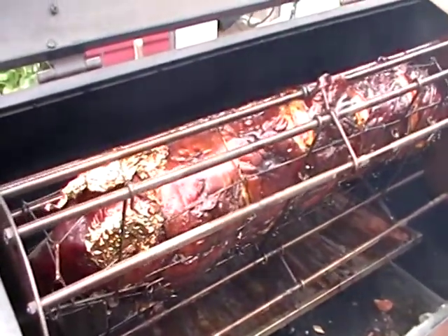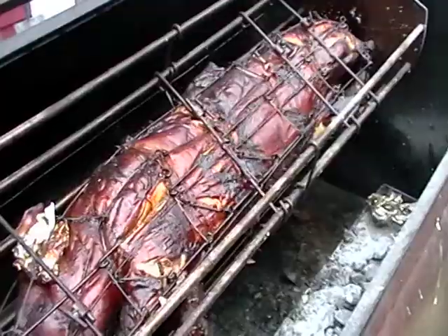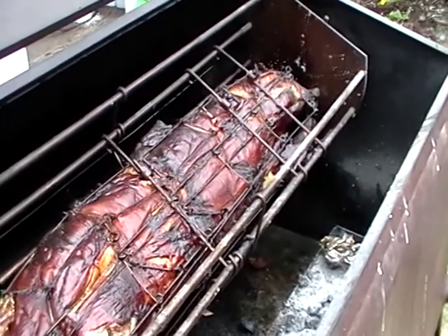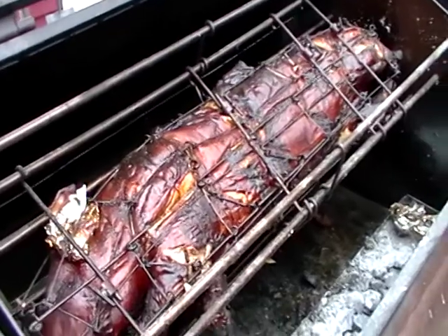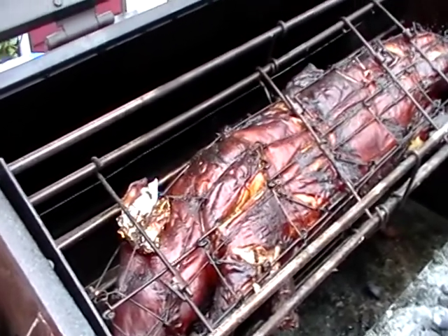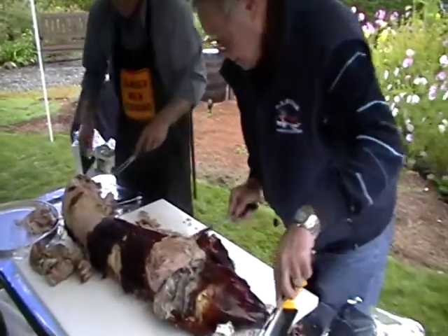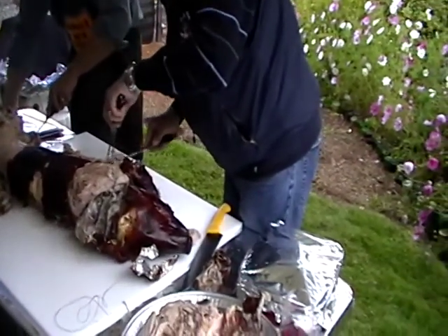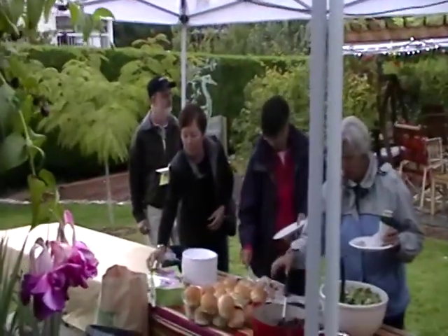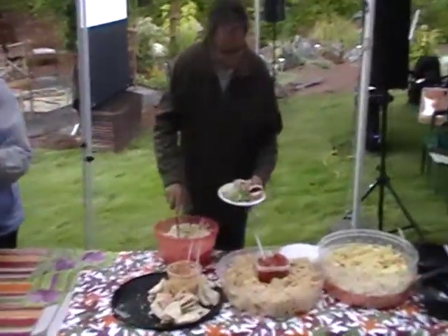We're going to put a little bit of brine on the skin with hot water and salt to see if we can crisp it up a little bit more. At 5:30 — our target was a 6:30 meal — this is within two degrees of being cooked. We're going to pull the coals back and let it sit, and it'll be ready just in time. At 6:30 we're cutting the pig, and the professional chef says it's cutting very nicely — a real west coast barbecue, complete with rain, beautifully cooked pork.